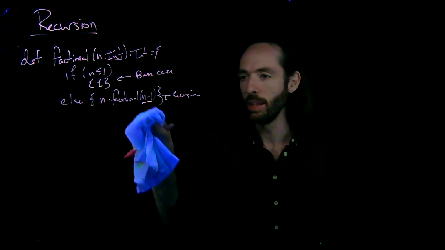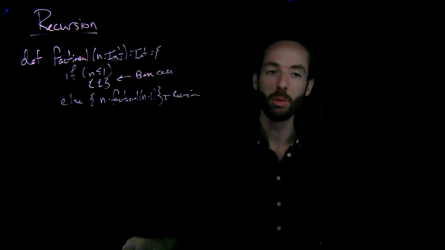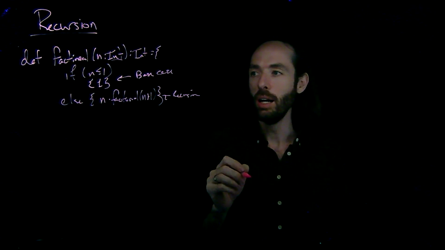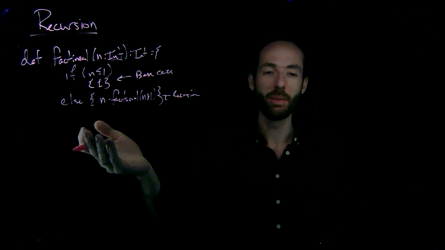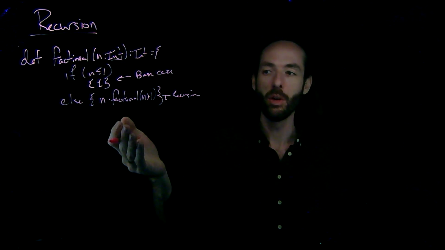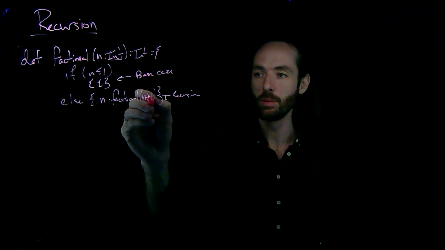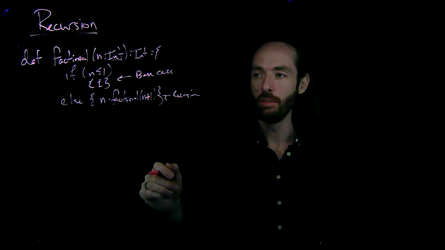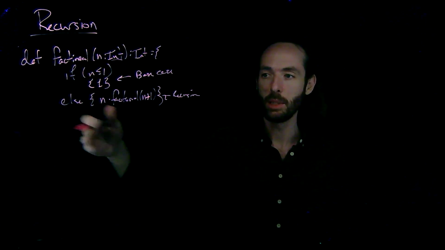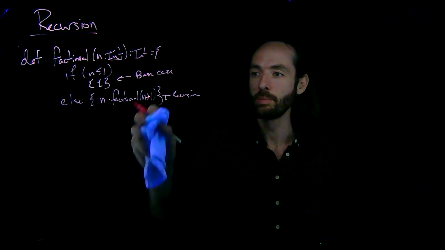It's easy to modify this into a situation where it won't finish, right? If I do, say, factorial of n plus 1, then this is a perfectly well-defined Scala function, but it will never end. It'll go on forever, right? Because we just keep adding a new factorial function onto our stack, and it just keeps getting bigger.